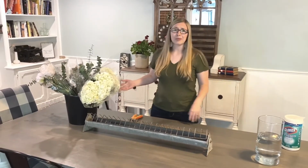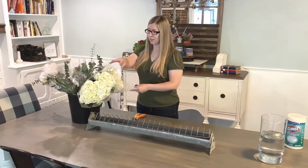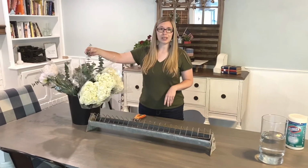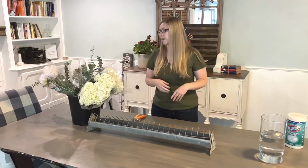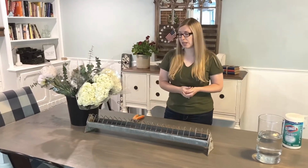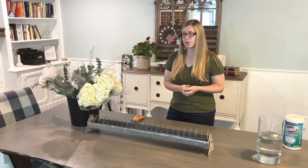These hydrangeas were $5.99. The eucalyptus were only $2.99 for a bunch. I got these peonies for $7.99 for a bouquet, so just really affordable. It's a great resource for fresh flowers.